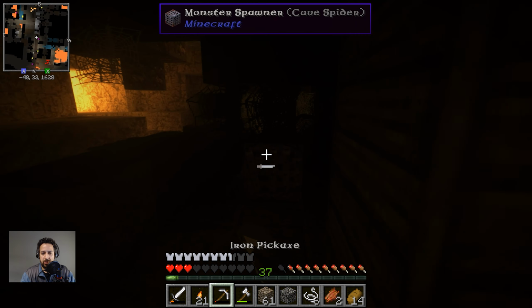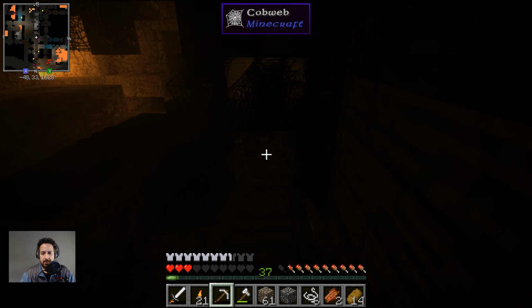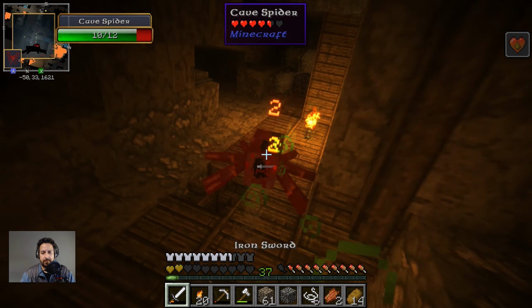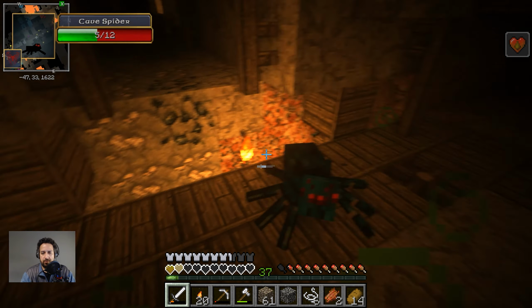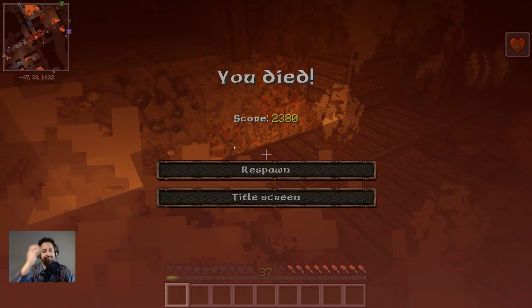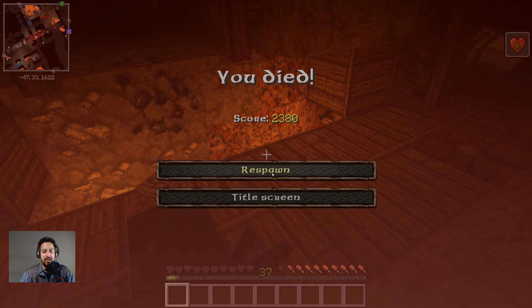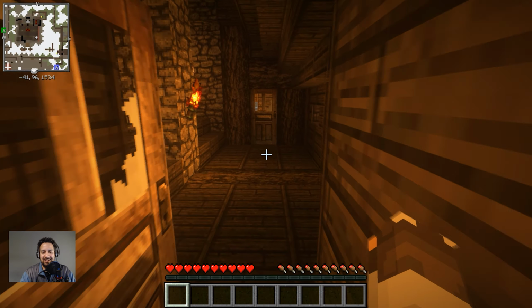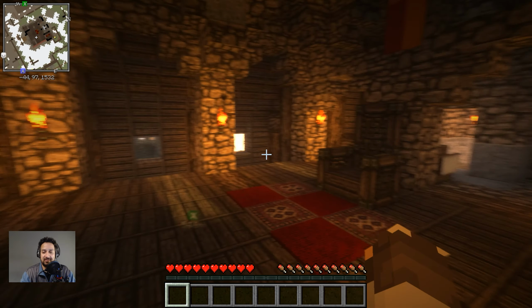Now we got a spawner over here. Let's get rid of that one. Die. He doesn't want to go. Oh, ships. No. Let's respawn. Well, that one didn't go so well.